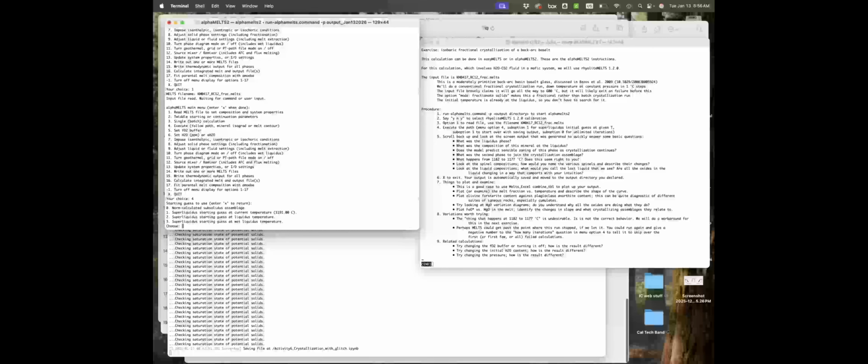Okay, before it goes, it's going to ask a couple of questions. Okay, and we see something here that has not been explained yet. When you start a MELTS calculation, you need an initial guess. You have to feed it a potentially correct solution that satisfies the constraints so that it can improve on that guess.